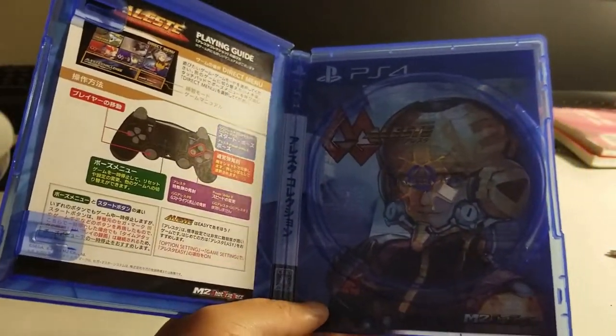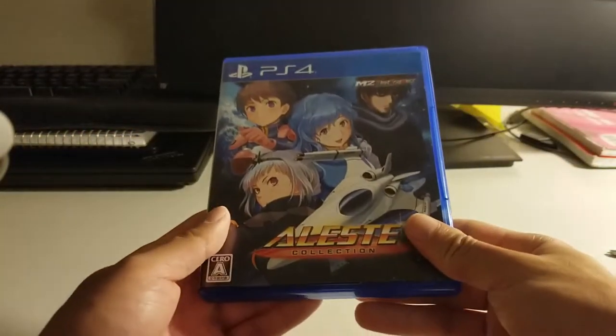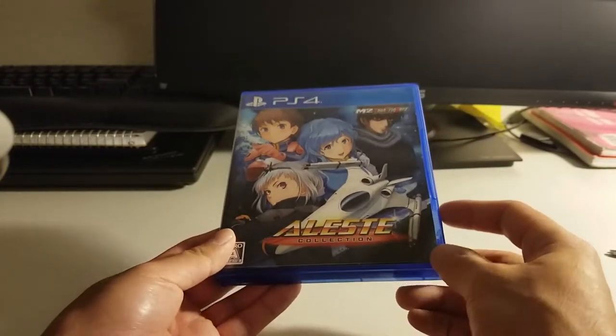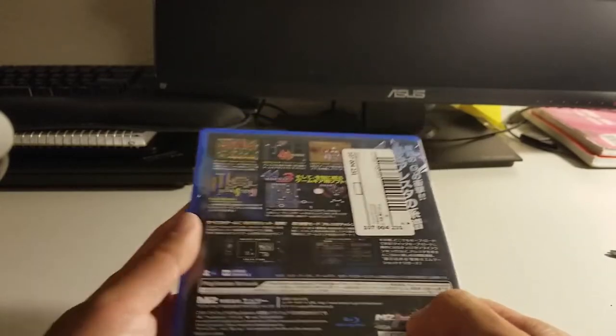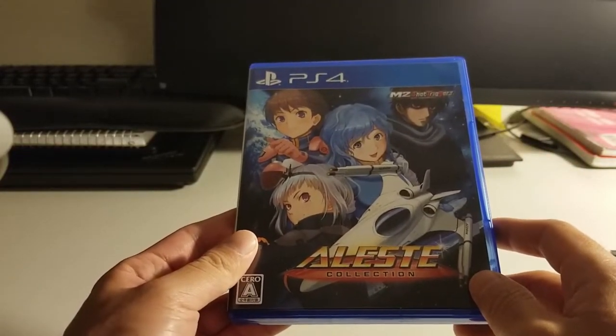Let's see what the disc looks like — yeah, I would say that's pretty good. Barely played. Oh, and there's a reversible cover! I didn't even realize that, that's awesome. I was interested in giving these games a shot, but given the fact that it costs $50 to download, I would much rather take advantage of the current exchange rates to not only acquire it physically but also have the opportunity to play it. It's a typical PS4 Blu-ray case. There's a little bit of sticker residue on the bottom, but I can always remove that. This is a collection of the three GGLS games, including one made specifically for this release. I've always wanted to give it a shot.